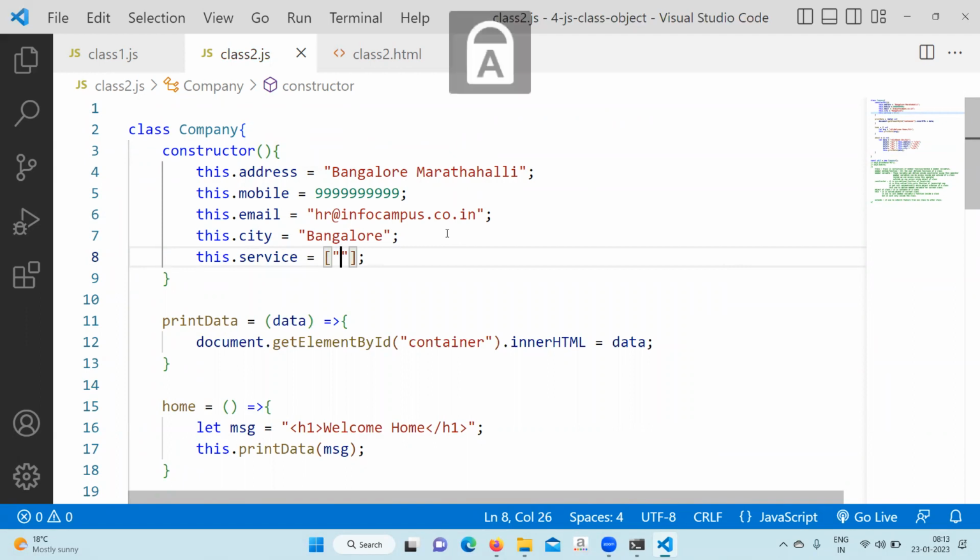We can add one or two services. Marketing, two services we added.